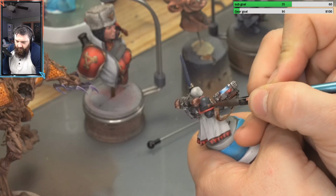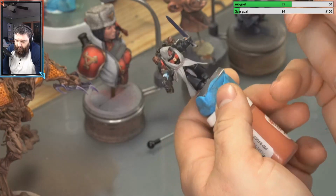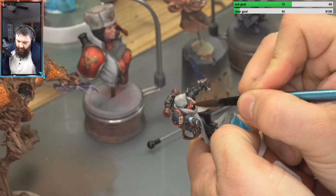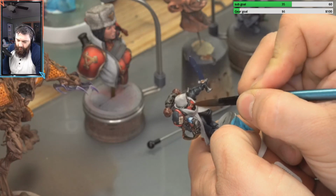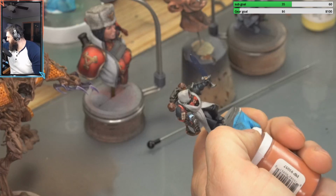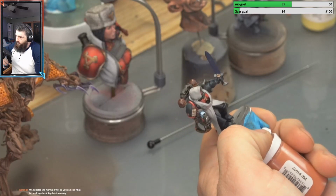Alright. There it is. There's a skull. This one here is like they just put a dollop of hot glue on his chest. Like, I know it's supposed to be a skull, but good God. It's not ideal.